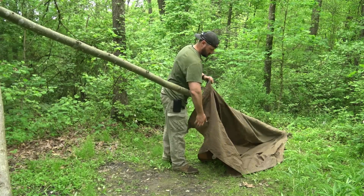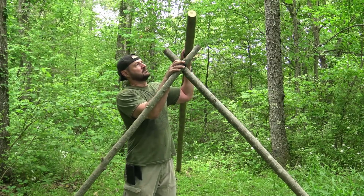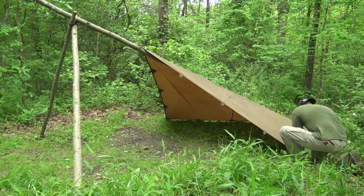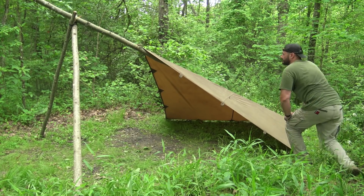Nice. Let's go ahead and talk about that shelter real quick. Took our 8x8 oilskin tarp, stretched it over a ridge pole that was suspended by a bipod. Okay. Tied the bipod up with a shear lash. Something new, hadn't done it in a while. Created a plow point shelter.